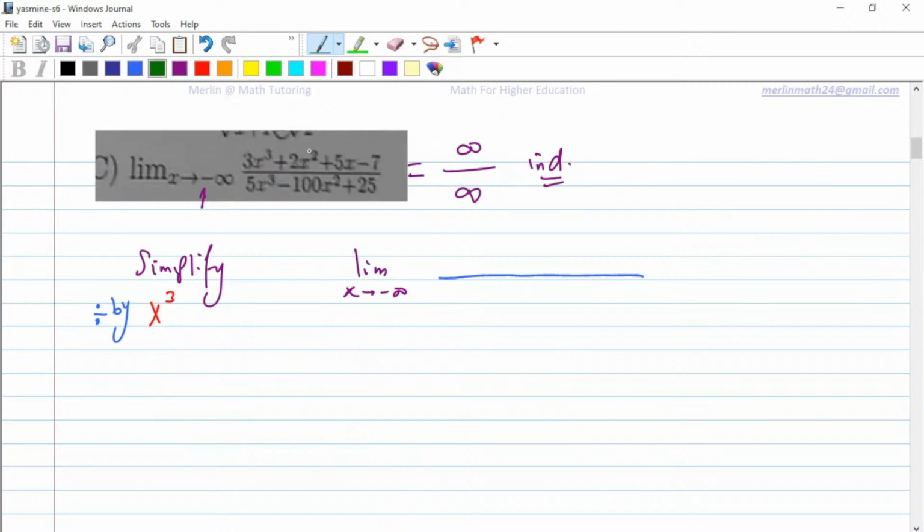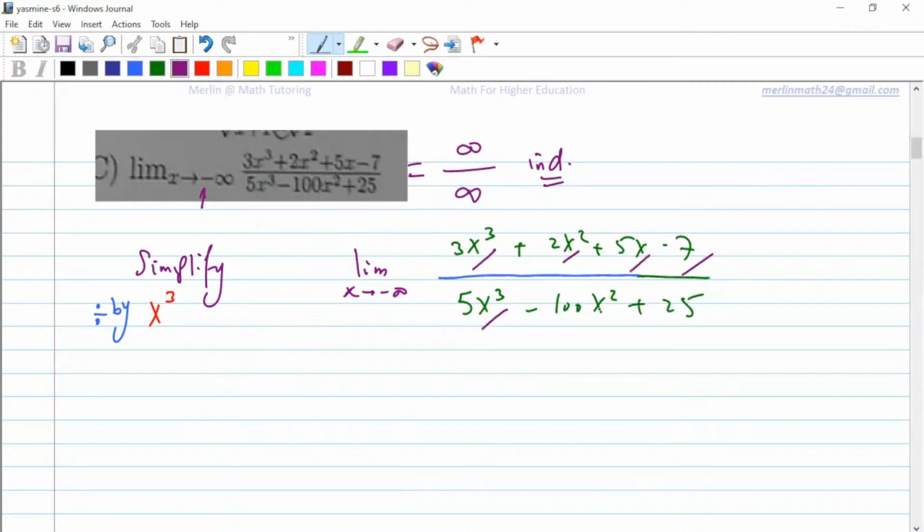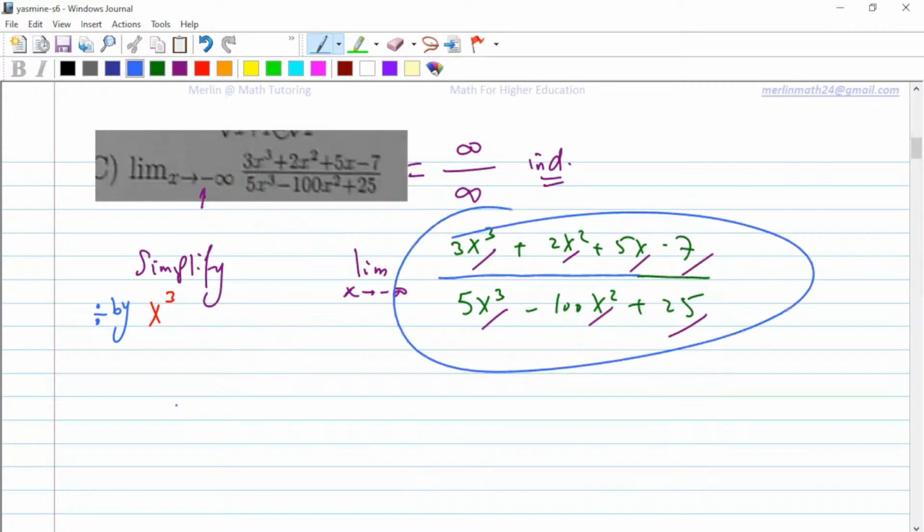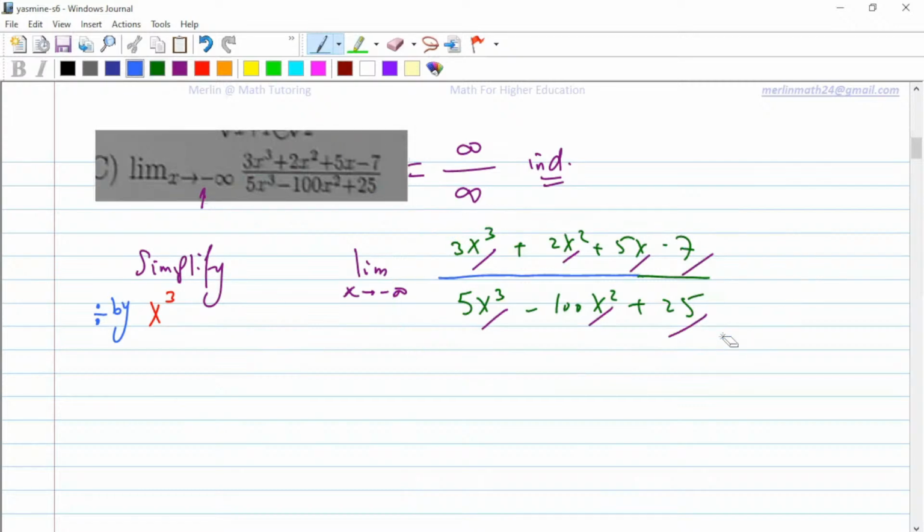Okay, and you have to rewrite. You want to rewrite all this. Show that you are dividing by x power 3. So copy it. Make sure that the way you copy and the way you express your answer should be clear. Okay, make enough space, because I want to divide each by x power 3. You can follow that way because it is fast in writing. So you rewrite it all, and then you divide all by x power 3.